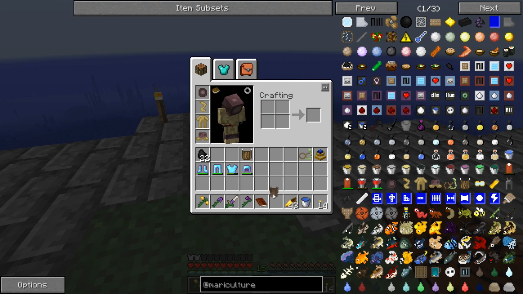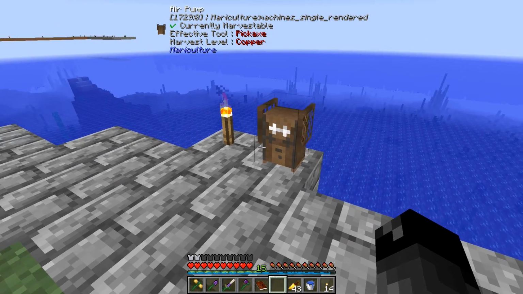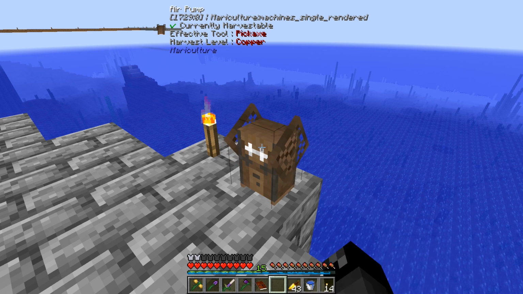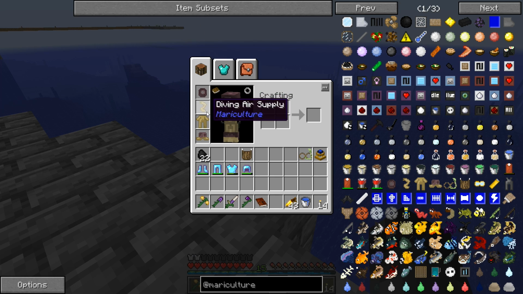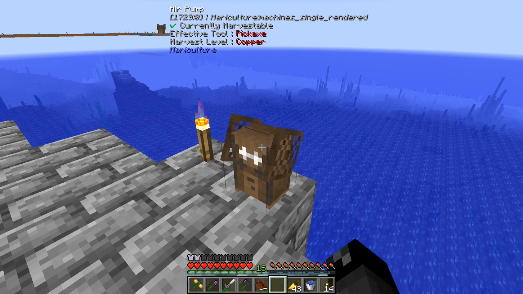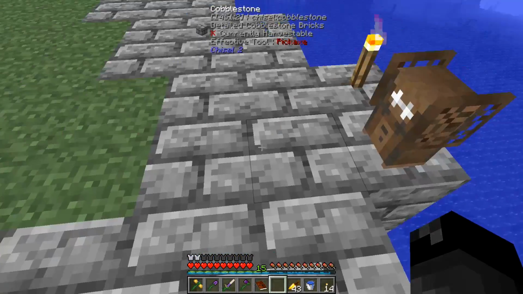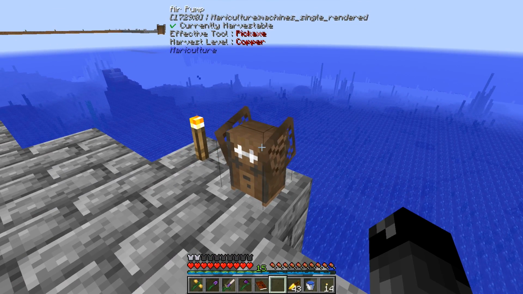Then we have this air pump that we made. So apparently this air pump, if you had more than one player, you can have them sit here and right click it for you. And then this provides air to people with this diving air supply and the diving helmet in their armor slots in like a 64 by 64 radius or area, or I don't know. Is it 64 this way or is it 32 on both sides? Either way, this should provide enough air for us to do what we want.